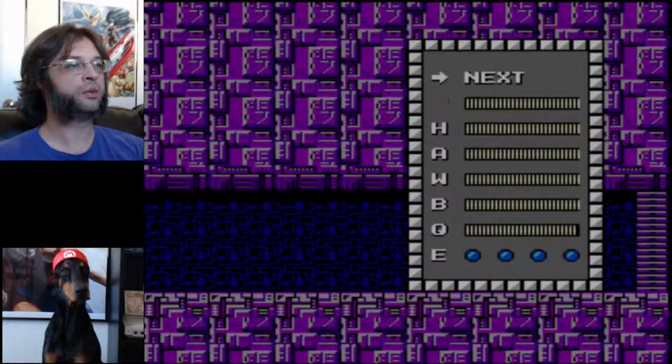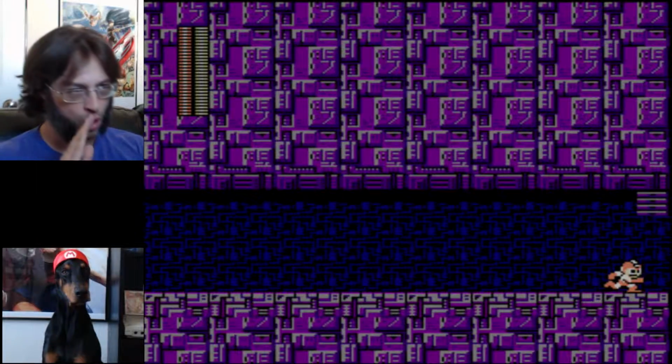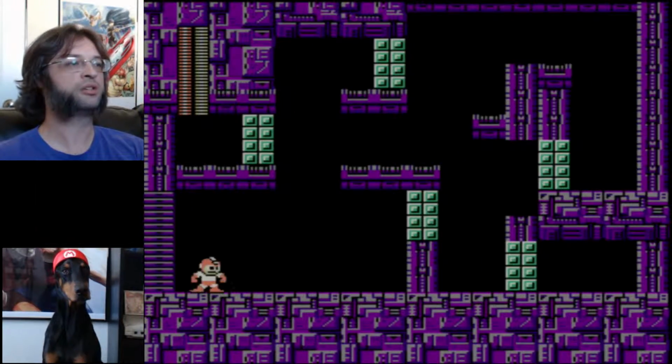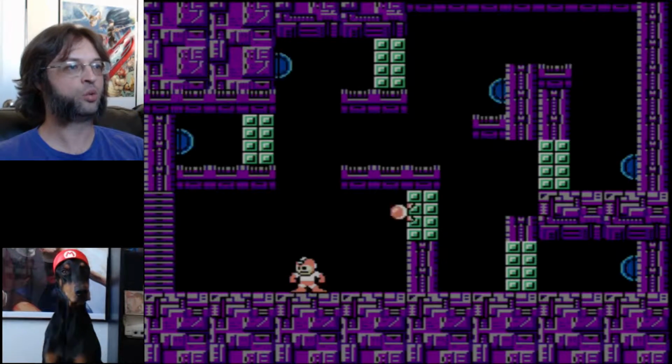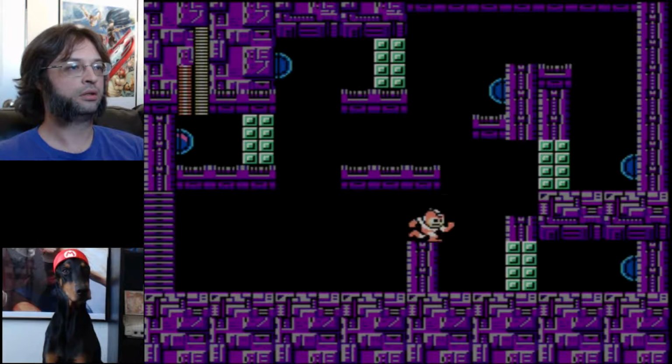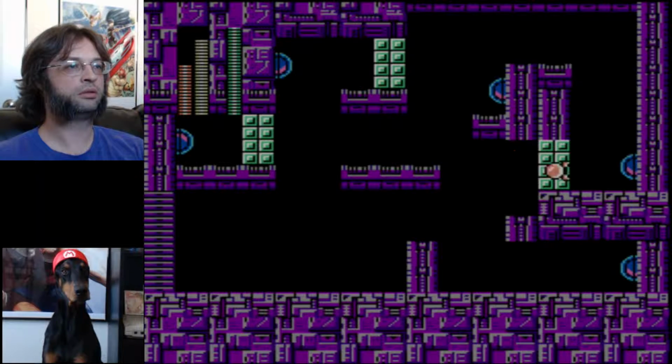So here's why you have to die here. The only weapon that works against this boss is the Crash Bomb. These walls, the only way to take out these walls is with the Crash Bomb. Guaranteed cheap hit. Nothing you can do.